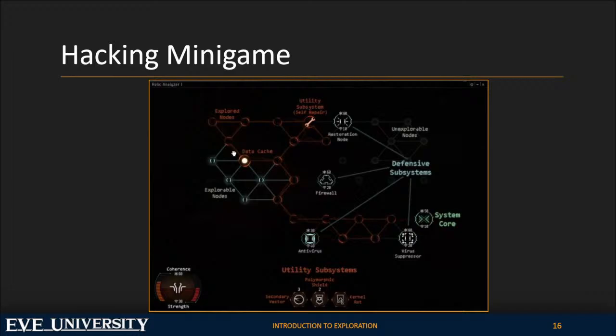You have data caches. Those are basically mystery chests, maybe you could call them. You can find a utility subsystem in there, a random one, but more often than not, it spawns one of the defensive subsystems. Your goal is to get to the system core. In this case, it's green, but it can also be yellow or red, depending on the difficulty of the can. And then you have different defensive subsystems: the storage node, the firewall, the antivirus, the virus suppressor. You would not find all of these in a green can.